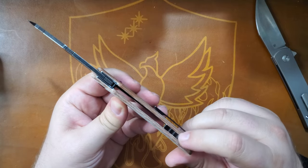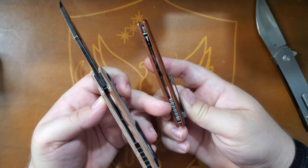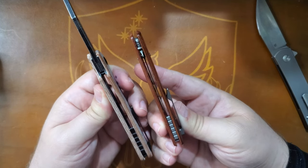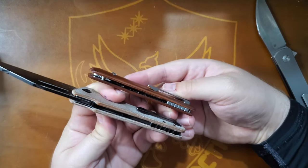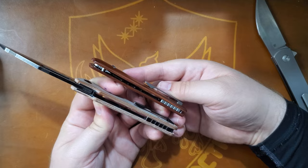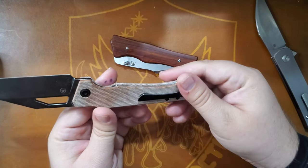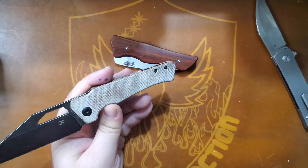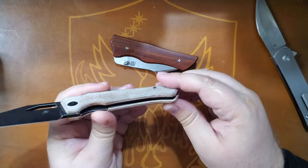We've got a little pocket clip back here — that's a Niche thing. With the little lanyard post. The same clip, almost. Well, a little different. What I like about Niche Designs is their screws are pretty minimalist. You got the pivot and two back here. The pocket clip is not reversible.